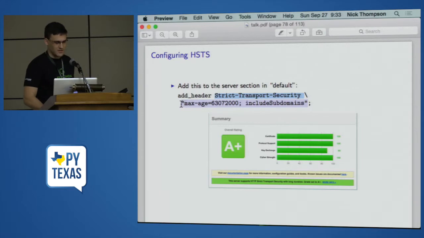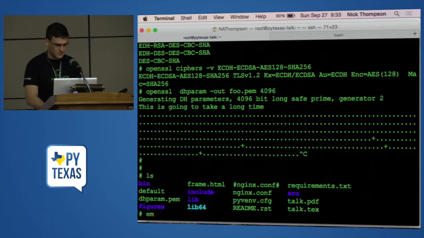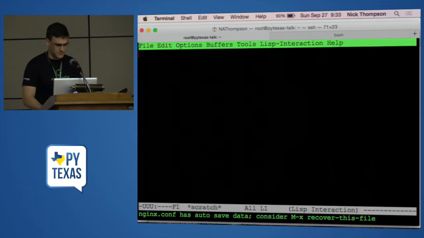And this max age thing says, I'm going to be serving over HTTPS for 63 million seconds or something like that. And all my subdomains are also going to be serving only over HTTPS. Okay.